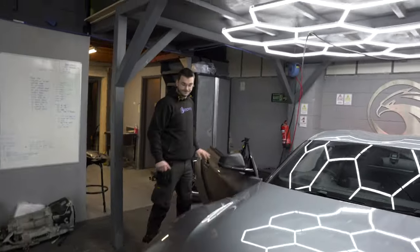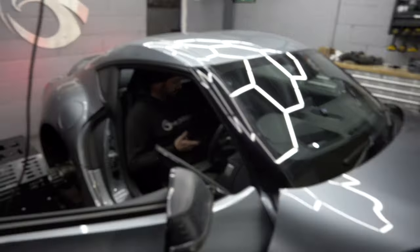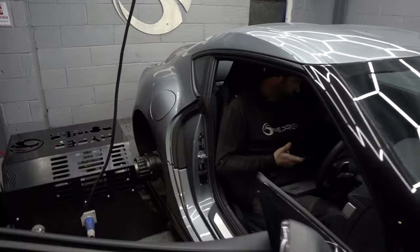For a bone stock Supra. Yeah, lovely. That's alright, to be fair, isn't it? Bang on the money, really. It's done pretty solid for all things considering it. Yeah, actually, sound check. While we're here, let's get a little sound check.